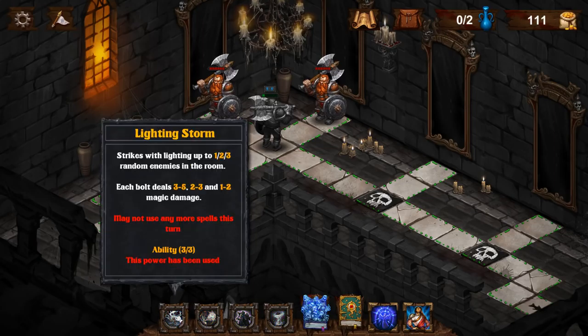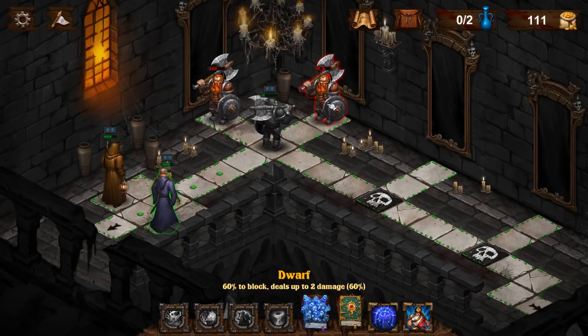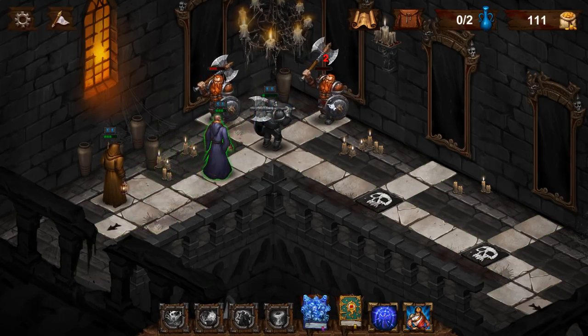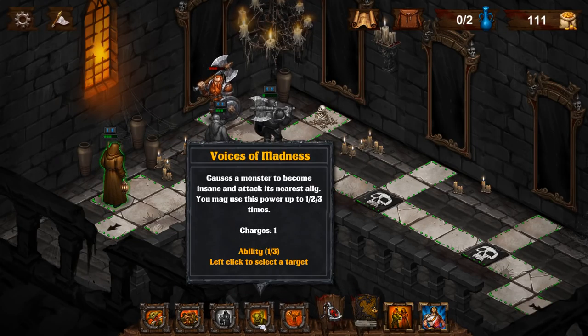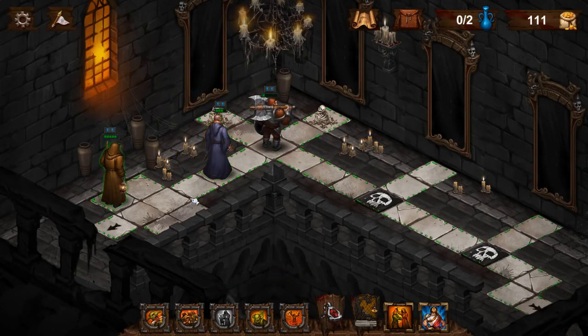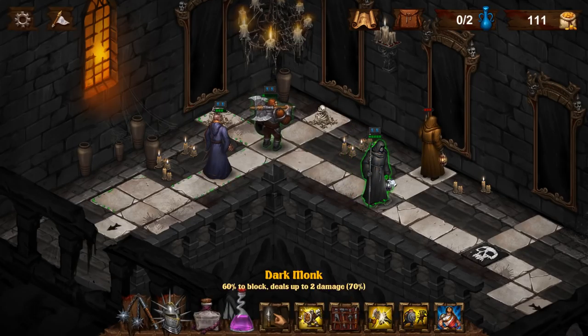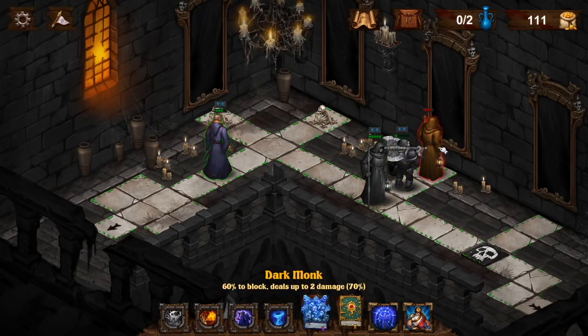Lightning storm? These dudes are powerful too. Alright, I can kill one of them. And I can kill the other one. Chaos wave. No, let's do Dark Fate. That heals him at least. Okay. Are we gonna do another dwarf? I think we do. Oh no, wait. Wait, that's monks. Okay, we can handle the monk. We can handle the monk, I like that. No, maybe we can't handle the monk.